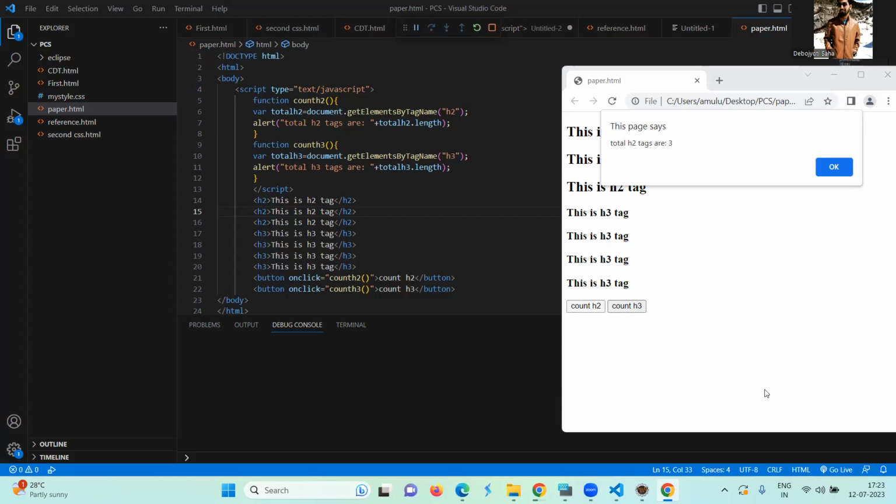Now we come to the JavaScript inner HTML. Inner HTML means suppose your HTML code is hidden. If you see the output, you will really understand. First of all, in this program, we will understand.